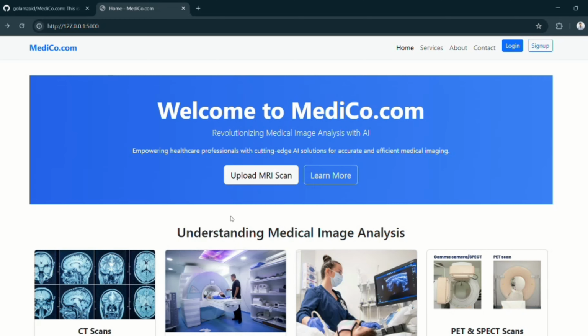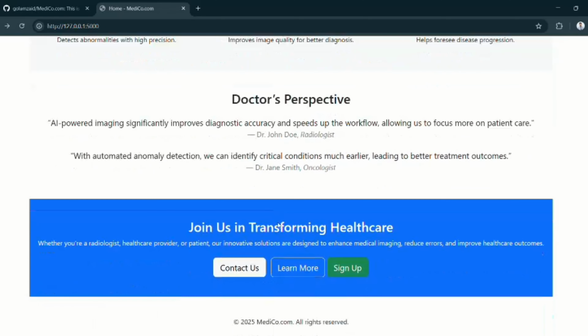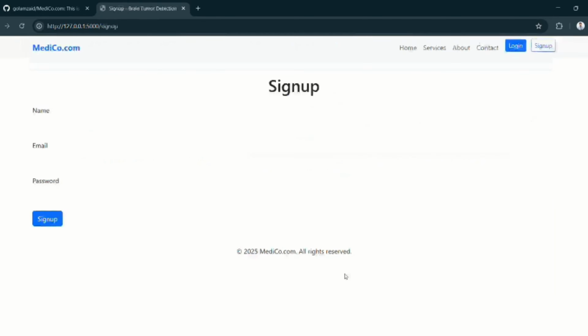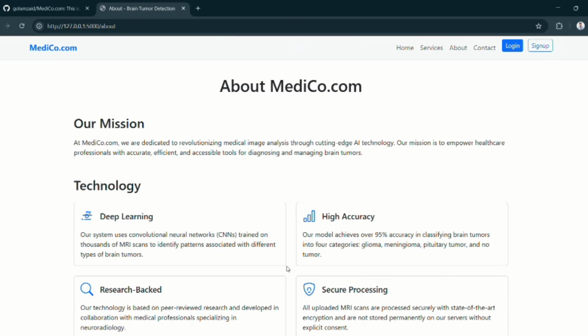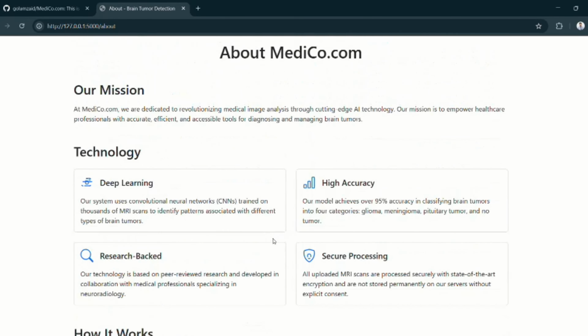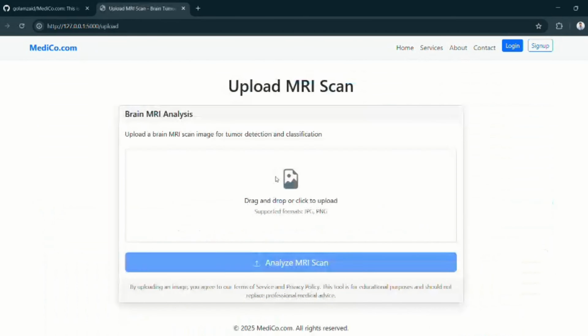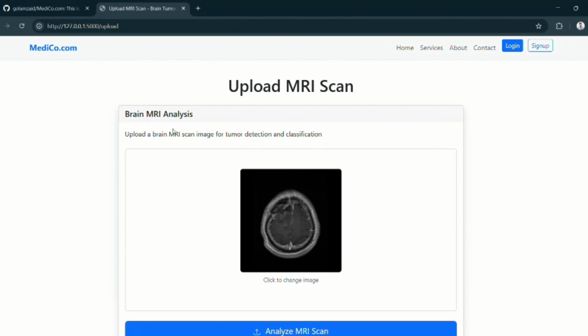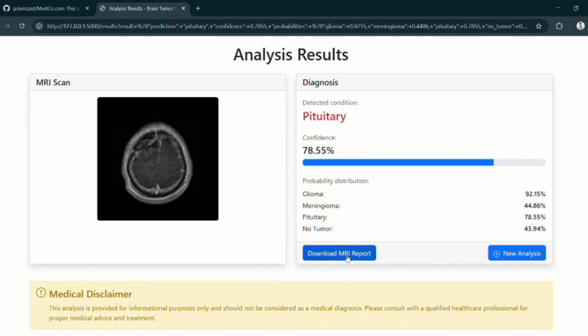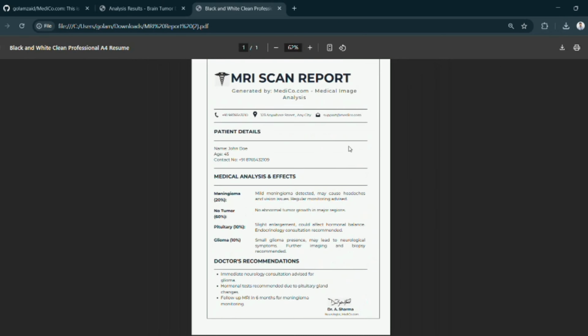In our daily lives, analyzing medical reports can be challenging. We often have to visit a doctor just to understand our reports. But with my AI-powered application, you can instantly analyze medical images, detect cancers, tumors, and other conditions, and receive immediate suggestions from certified doctors. No more waiting, just quick, accurate insights at your fingertips. Now, let's take a look at how it works.